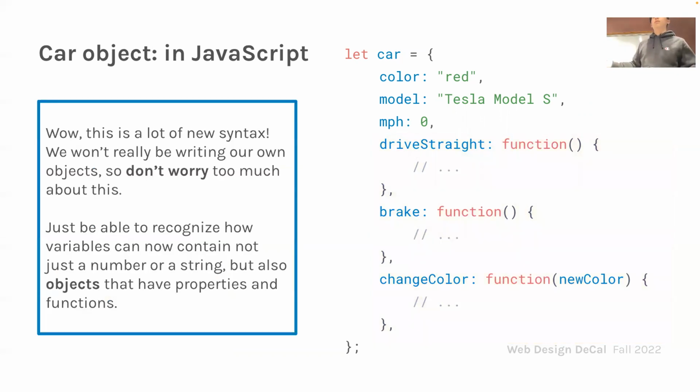So yeah, this is a lot of new syntax. Some of you might not be super familiar with this. It might be your first time. We won't really have to define objects in this class. I don't know if we'll ever need to for this class, but you'll see it out in the real world. If you code more complex designs, you might have to write some objects because it might help you containerize things easier and make it easier to use in different components of your website. But in our case, it's good to know, and it's a good JavaScript feature that you should hopefully understand.